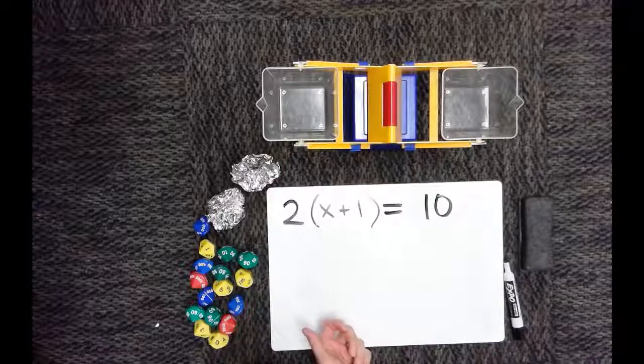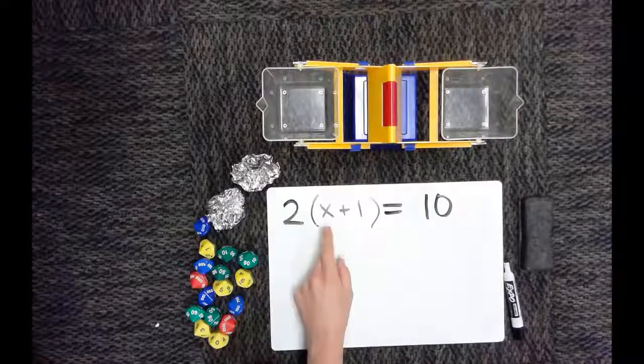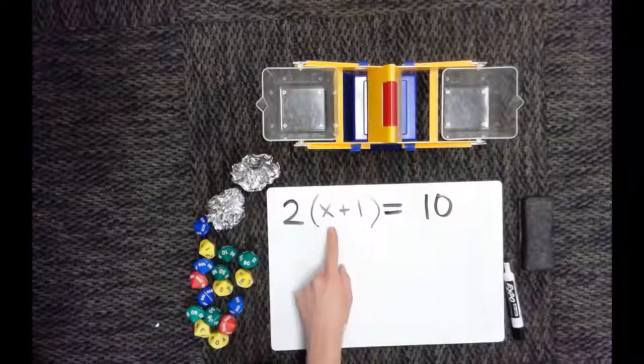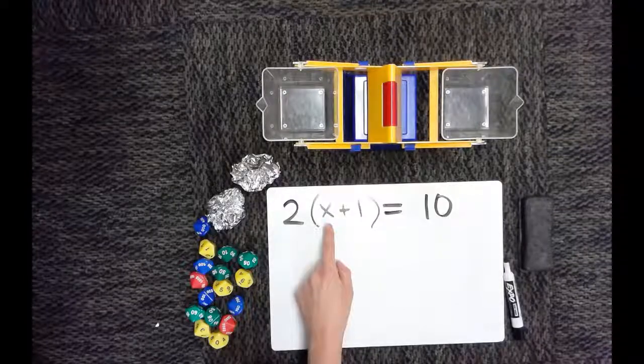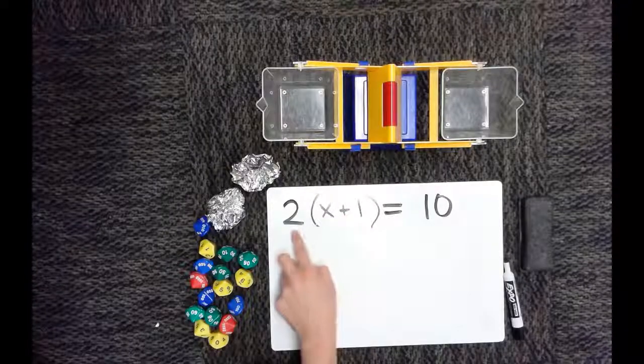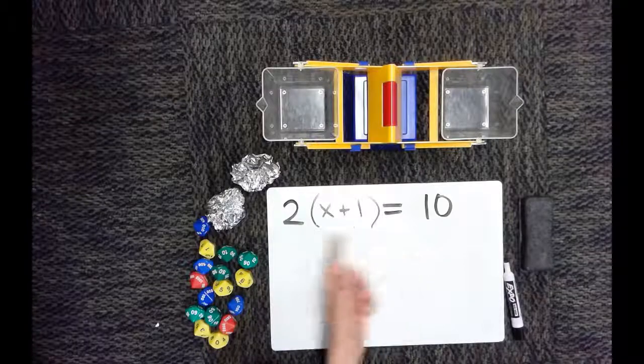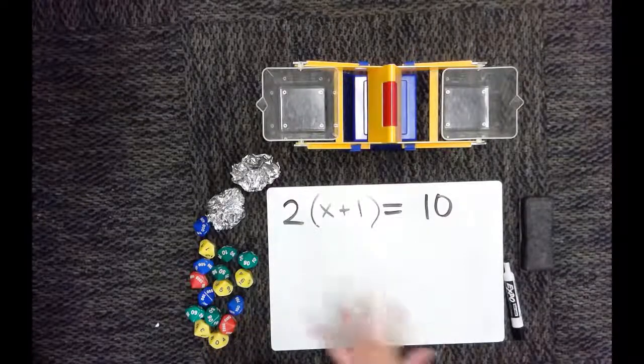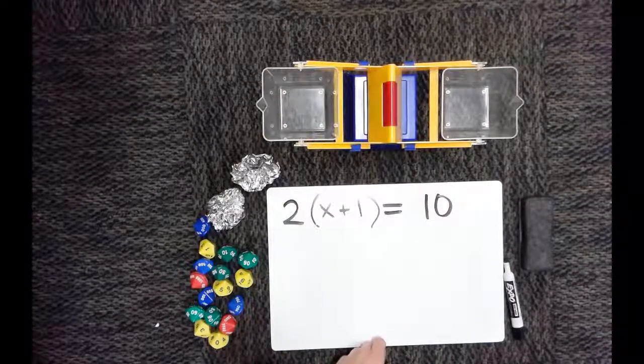There's a variety of different methods. We could guess. We could plug in a 1 for x and check, or 2 or 3. I could guess 3 maybe. 3 plus 1 is 4 times 2 is only 8. So we could keep guessing like that. But another great way is to model it.